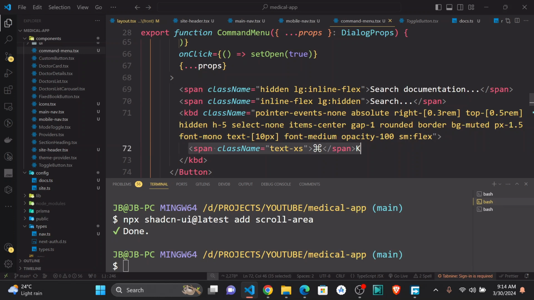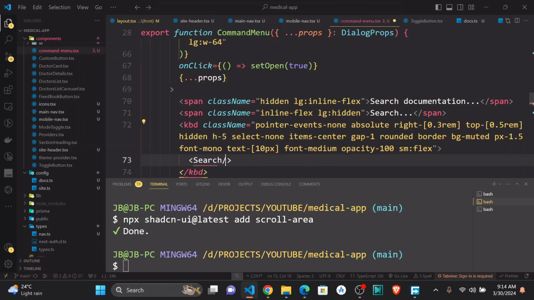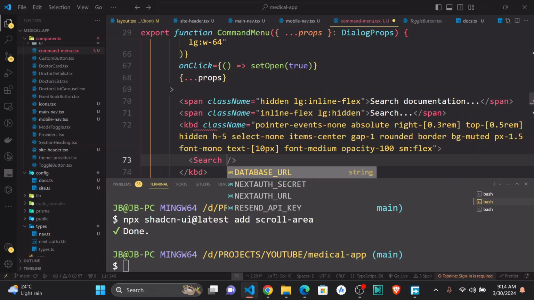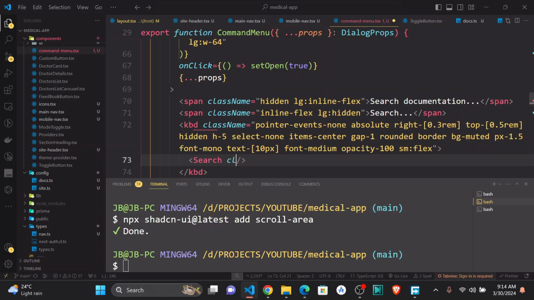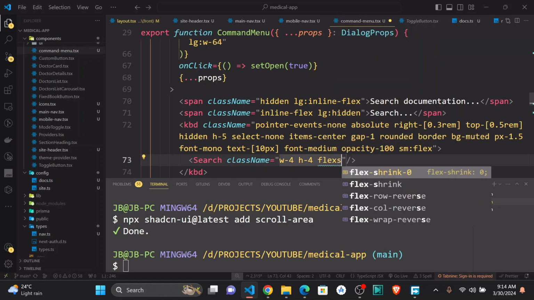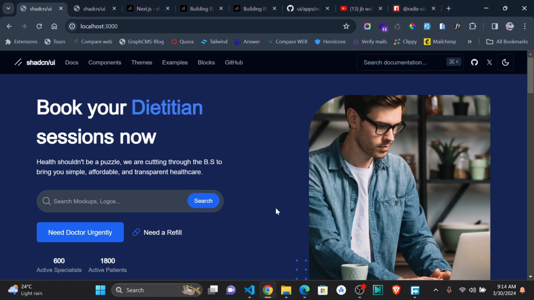Okay, I just want to add a search icon, so you're just going to see search from Lucide. And let me give it a class name of maybe width 4, height 4, and flex-shrink 0. Just first see how this one looks like.